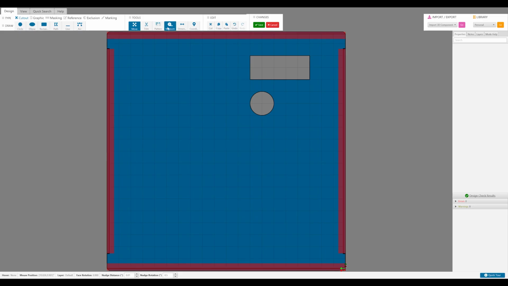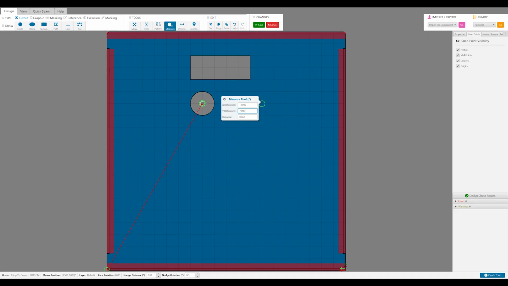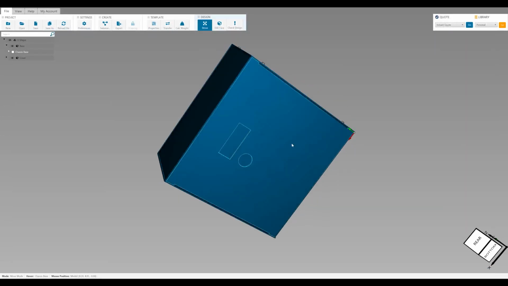Then use the measure tool to adjust the placement. Once you select the measure tool, click the lower left corner of the face, then click the center of the nearest cutout. You're going to want to keep in mind that switching between the front and back faces reverses the orientation, so you might need to flip the plus and minus signs. If you do that, the group should then be in the exact same location as it was on the other face. You can now ungroup the items to make them easier to work with.